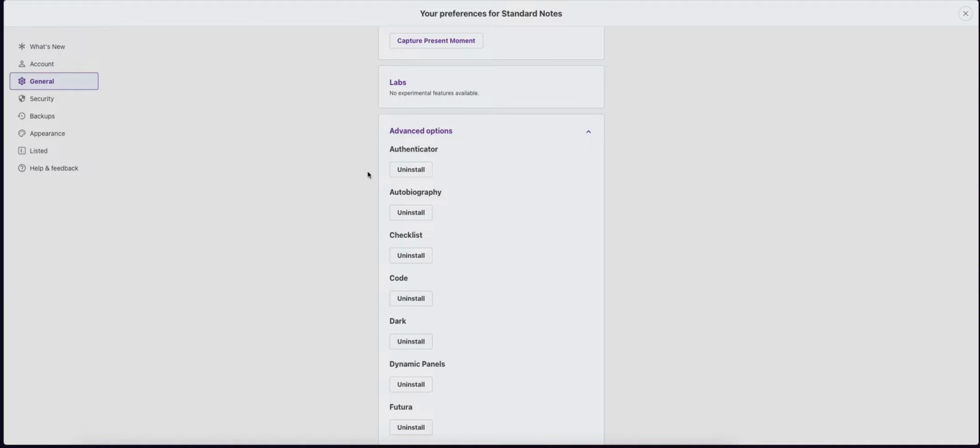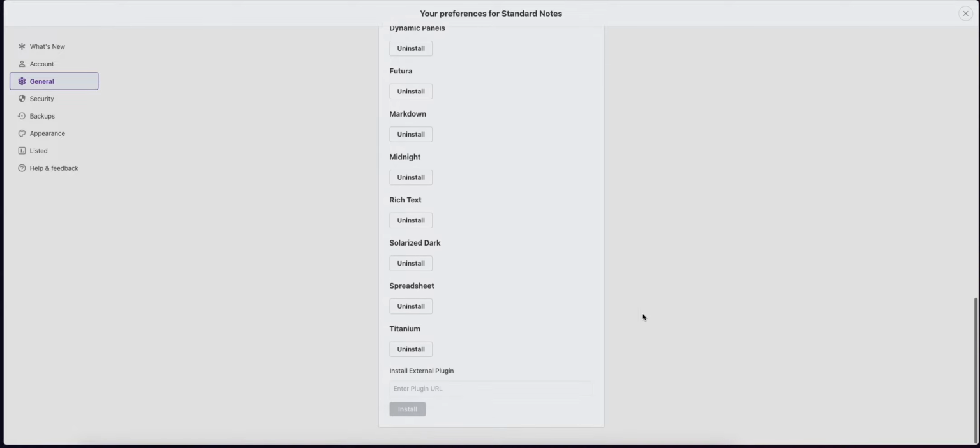Again, Standard Notes is very modular, so you can actually uninstall and re-add editors as you wish, or even themes. If you scroll all the way down here, this is where you would import some community-based plugin and/or theme. If you want to know more about how to create your own theme or plugin, or see what the community has built, I urge you to join the Standard Notes Discord and just ask around. There are also a few GitHub projects that I will link below that will help you look at a gallery of all the various plugins that you can install.